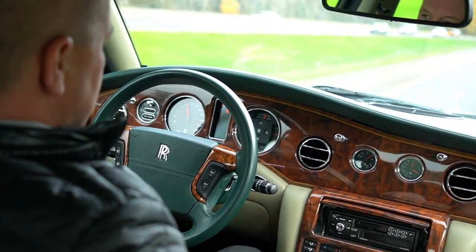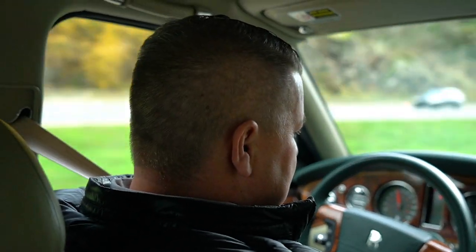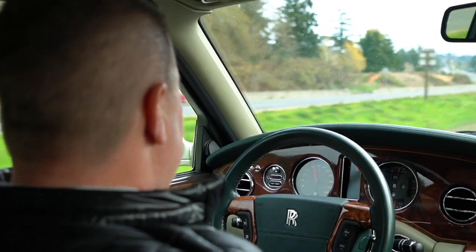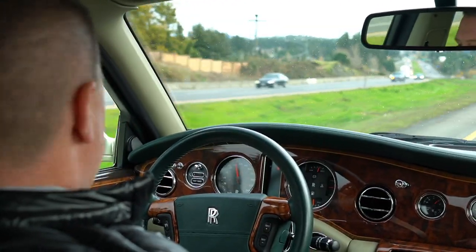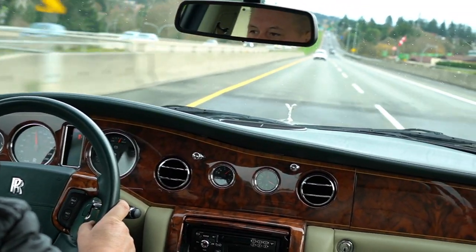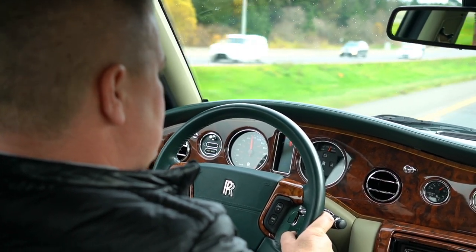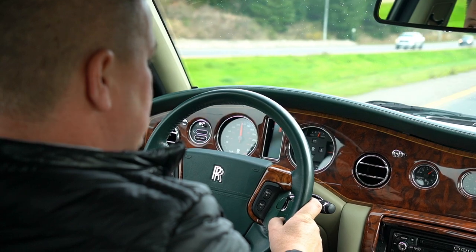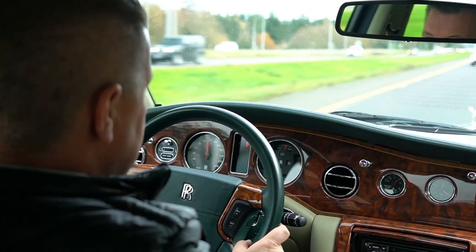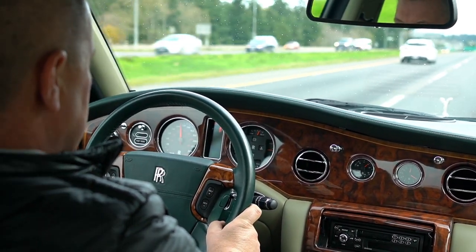Any questions, please reach out. Please read through the auction completely — we try to answer every question before it comes up. We'll have all the paint meter readings that people always ask for, and we'll state that it is US and California compliant. Read through the service records — they're all there. There is a spare fifth Vogue tire in the trunk, dated from 2012, so assume all four tires are the same date codes. They're all in extremely good condition. The previous owner bought an extra tire because he knows how hard they are to get, so there's a spare that goes with the car.